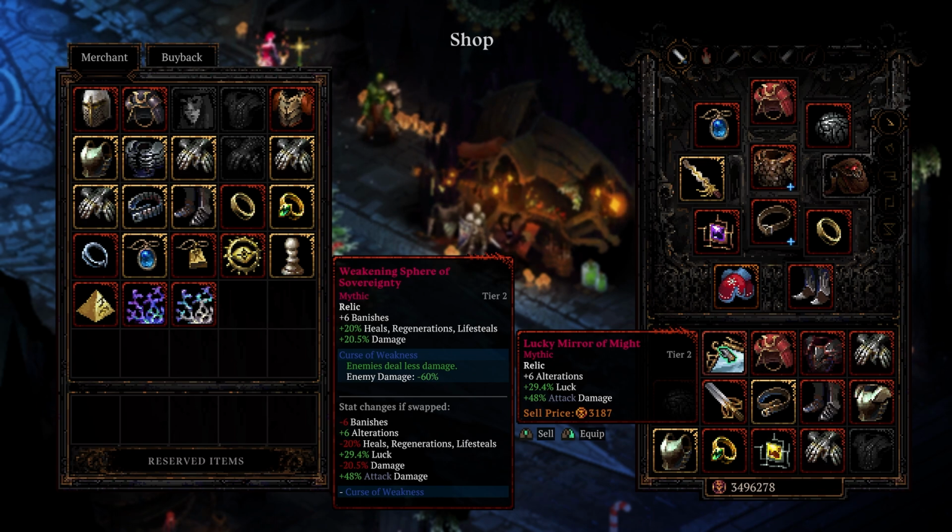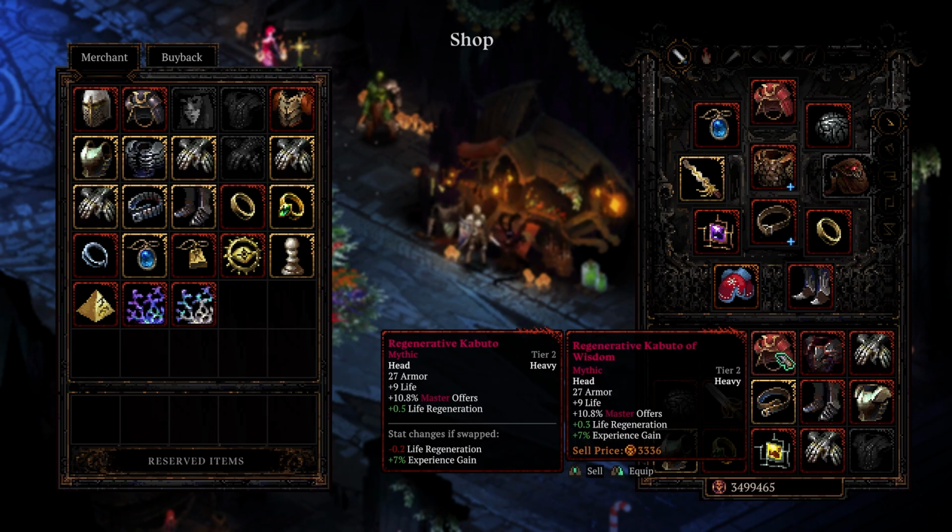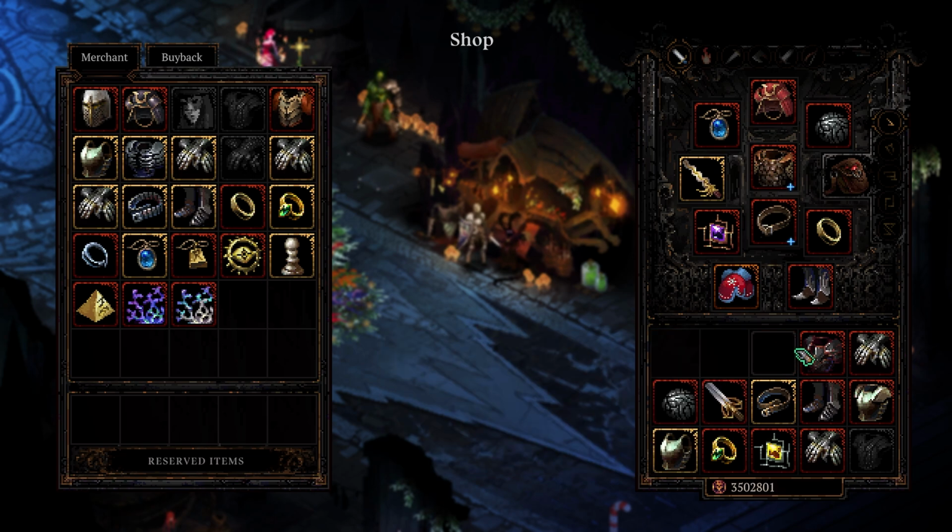This is okay. 6 alterations are the dice that I think you have to have on your relic, or in my case, you have to have. The others you can mix around a bit. I don't think there's a world where you need those two stats together though. This is okay. It's just a mishmash of stuff. It's strictly worse than what we're wearing though, so we can take it off.